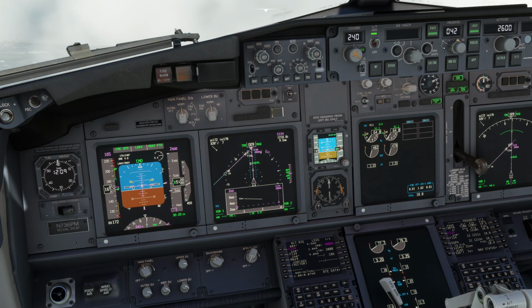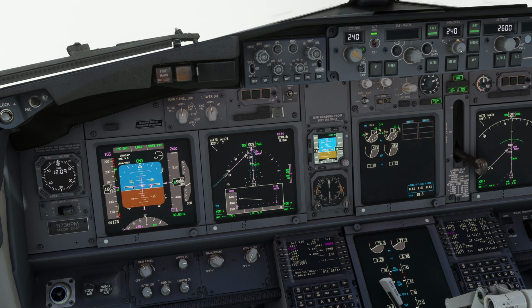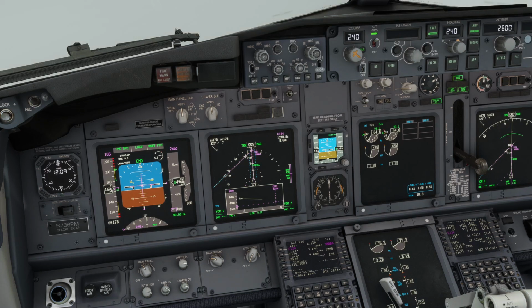We will change the heading bug to the direction of the runway, which is 270. Or 240, sorry, not 270. So everything will line up in case we need to use heading mode for whatever reason.